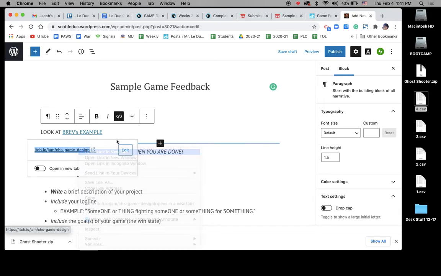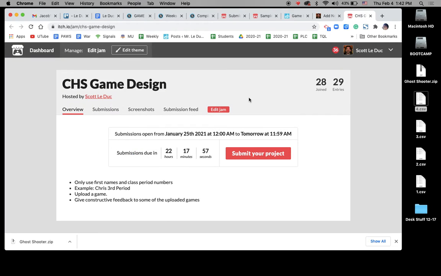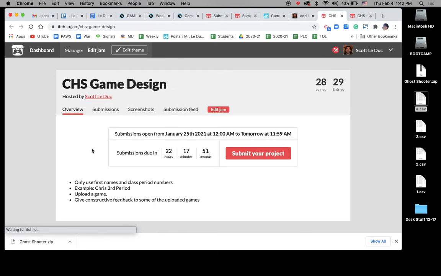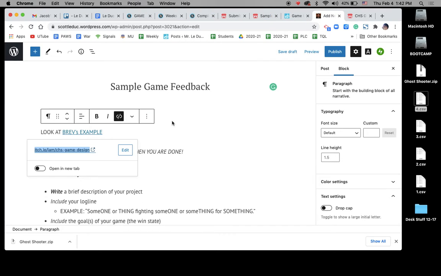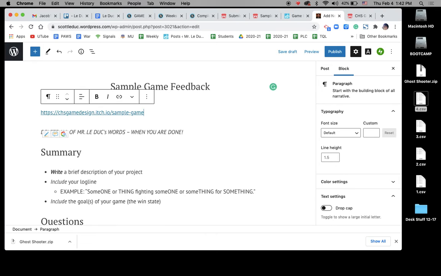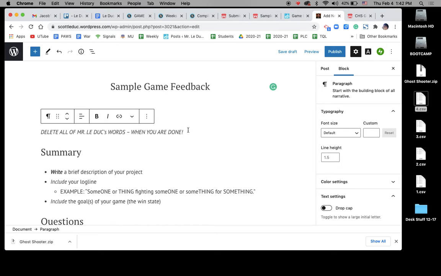Let me open this in a new link. Sample from another student. Whoops. Okay, what did I do? Let's do it that way. There we go. Oh, I linked the wrong thing. Oh, silly me. So that's actually not the sample I meant to link there. That's a mistake. But there will be a sample in the template. I will fix that in the template.